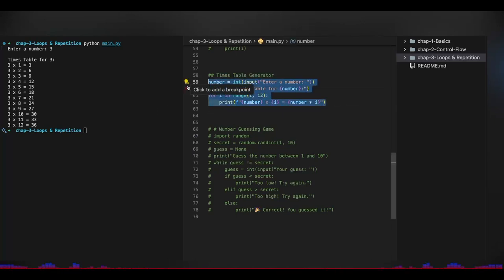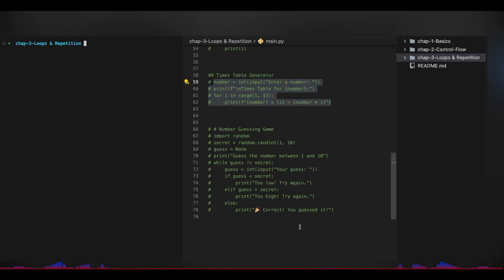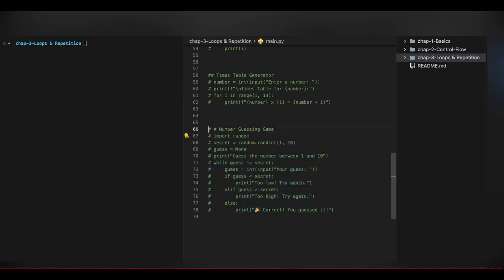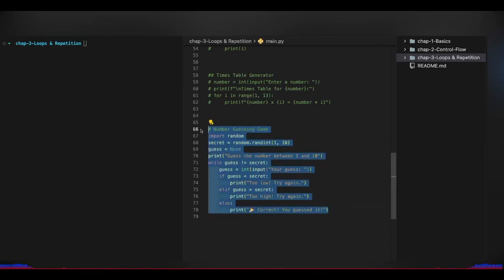Now here comes the fun game at the end. I left it at the end because it's a bit fun and we're playing a guess game with or against the computer just to see what we can do. So basically I've used another module here which is also inbuilt in Python.